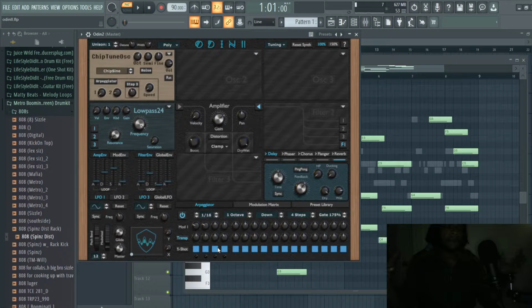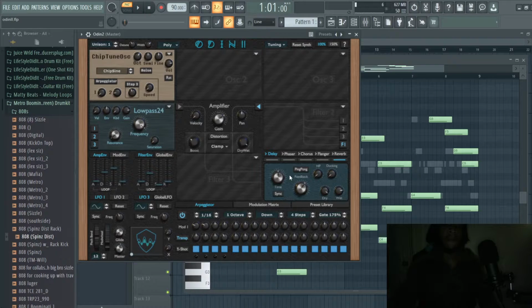Here's the thing. A lot of people will make a chord in their piano roll, highlight it, press Control A, and you made an arpeggiator. And you probably don't even know how to change that. You don't know the max that it can go to, and that's totally fine. Here's also the thing. You know why you use halftime? You use halftime because you have a fast melody, and you halftime it to slow that fast melody down. This is literally the exact opposite, like I said in the beginning.